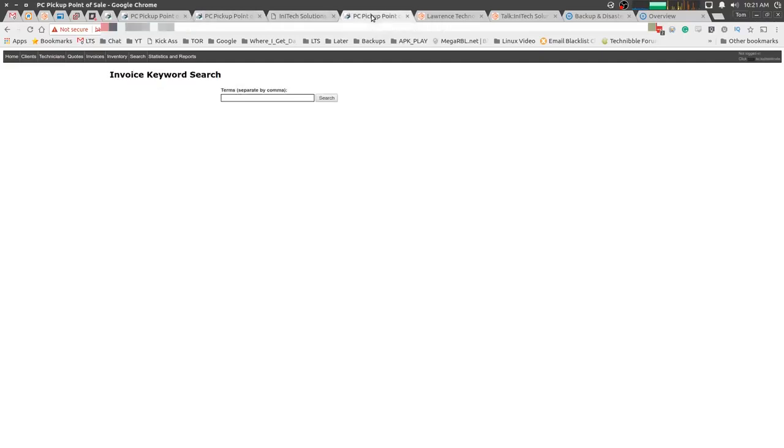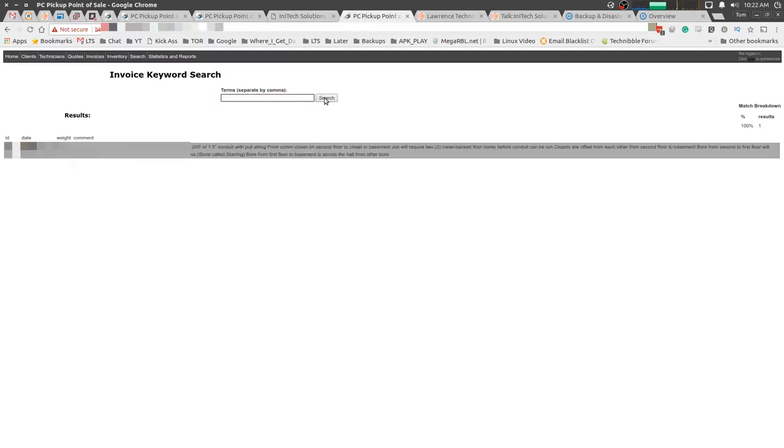Now, another feature of this is the fact that we have a keyword search. So I can look for inside of all of our invoices, like the word Toshiba, and there's about 20,000 invoices in here. And you can see it's pretty instant. I can find any invoice. Now, Toshiba is really broad. So what if we wanted to put something in here more specific, such as an ID number that I know is tied to a specific invoice for tracking? And this can pull that up quickly, searching through 20,000 invoices and specifically pull the invoice with that particular word in it.